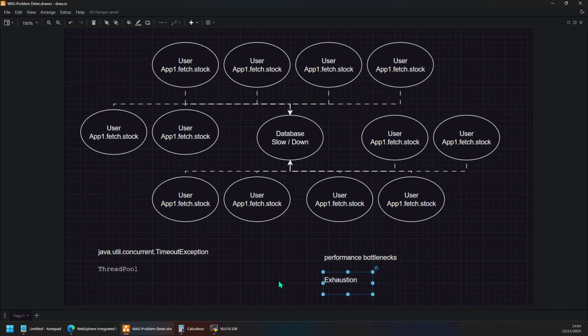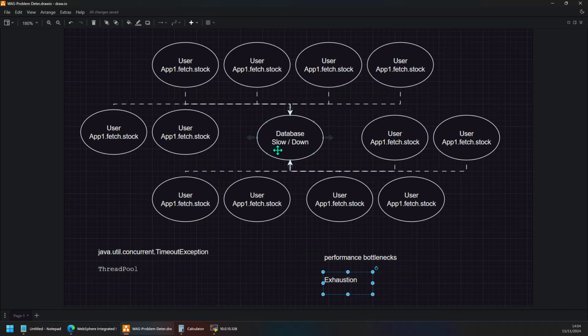So you will find some exhaustion in terms of threads completing their work, due to which you have a lot of requests piling up to get the data from the database if your database is slow. And of course, you have only one database serving your requests, so that also puts a lot of pressure on the database to retrieve all the values. So this could be a performance bottleneck. It could go into thread exhaustion. So this is one sort of scenario.